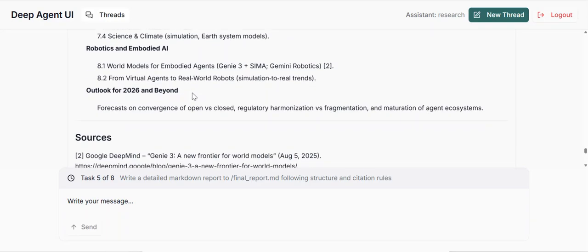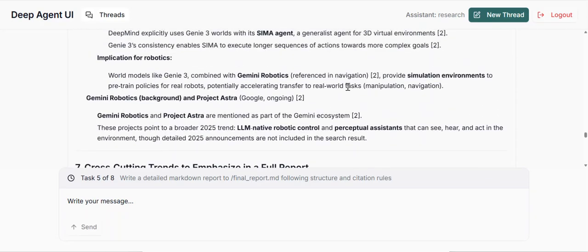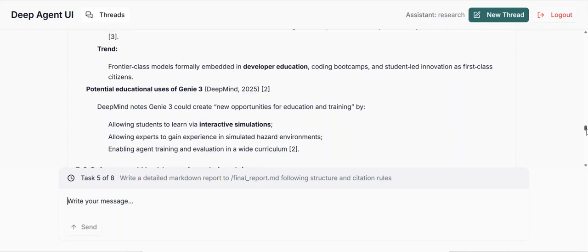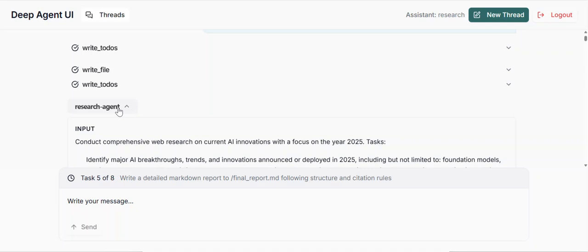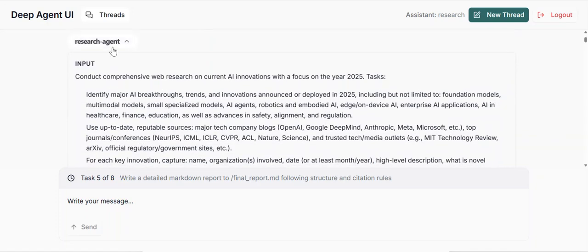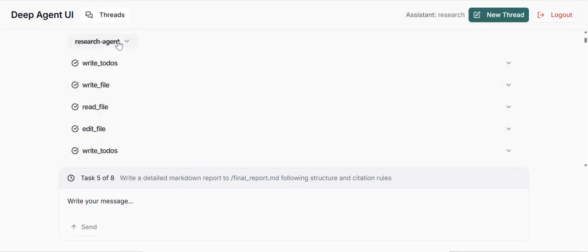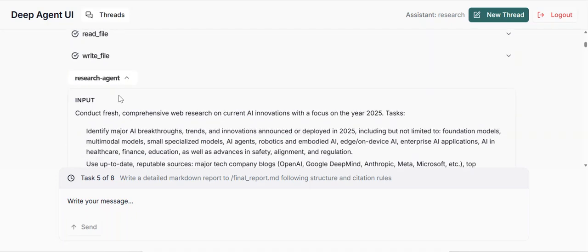Because of that it may sometimes fail, so you have to either send the query properly, or better would be to add some summarization in middleware. After the research agent does the research, it should not send the output without summarizing. If it is going over the token limit for GPT-5, it should summarize or remove a few unnecessary things, and then only send it to the LLM.